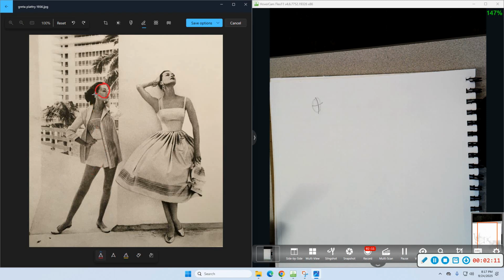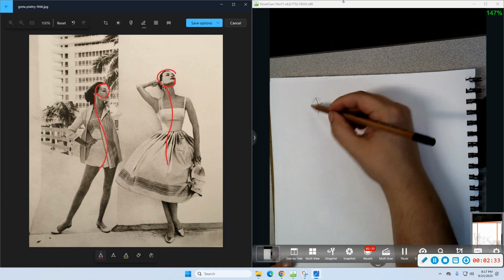So let's redo it. Here, the S curve is more subtle. We have here, and then out, and then just back in. It's very subtle. So I'm going to replicate that here.